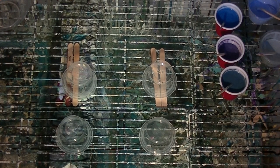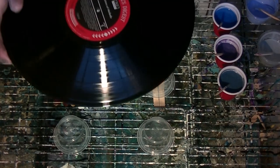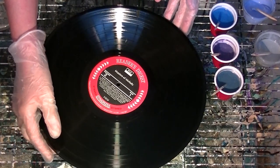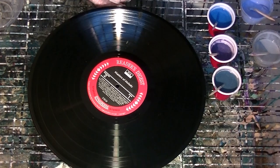Sorry, I just realized there's some stuff on this record. I have to clean it off. So anyway, I'm going to make her another one, and hope that it actually turns out.